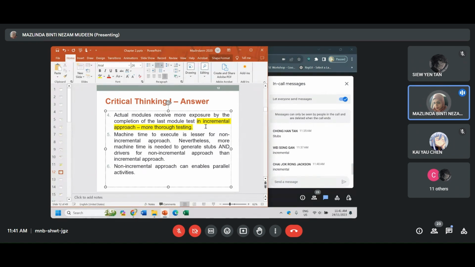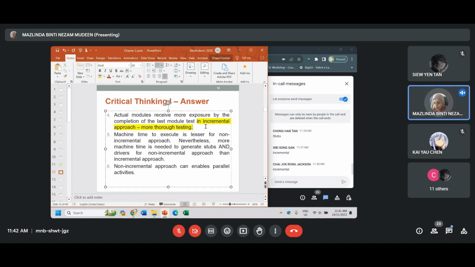Every time a module has been integrated with another module, it will be tested again and again. So the first started module will be tested multiple times until we combine it with the last module of the hierarchy. So in that case, the module has a better quality when it goes through many rounds of testing.